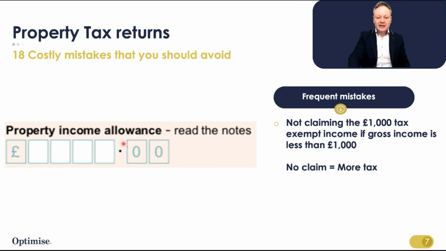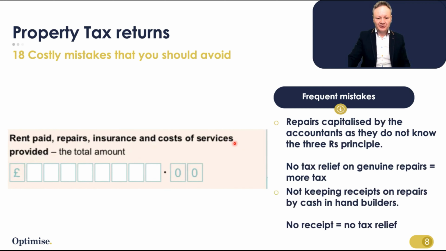What else do we have? Property income allowance. Now, did you know that if you don't earn more than £1,000, then you don't have to pay tax on that property income? So as long as the gross income is less than £1,000 in a given year, you do not need to pay any tax at all. It's right there on your tax return. And yet people just circumnavigate it because they're rushing, let me guess, the 30th of January or the 31st of January. So they don't have time to read these notes, which clearly says, read the notes. And they pay tax on their property income, even though they don't need to. What a crazy way to handle your tax affairs.